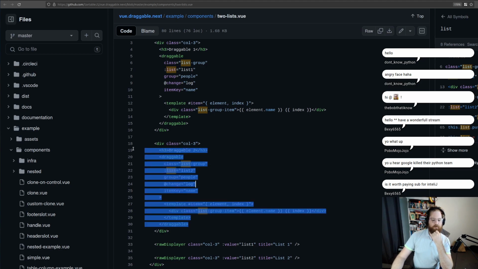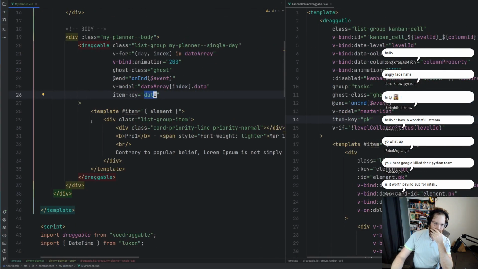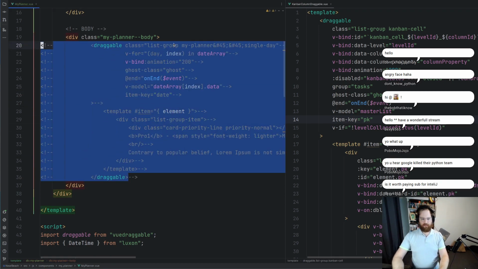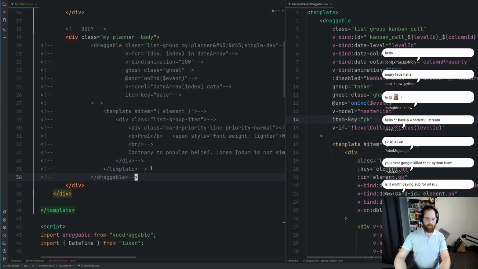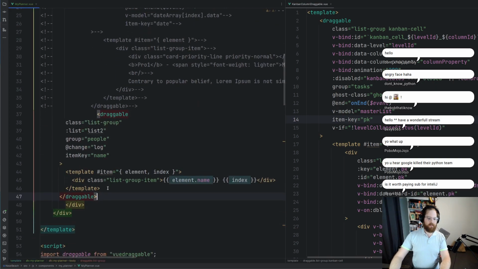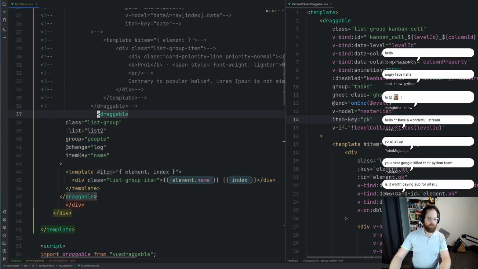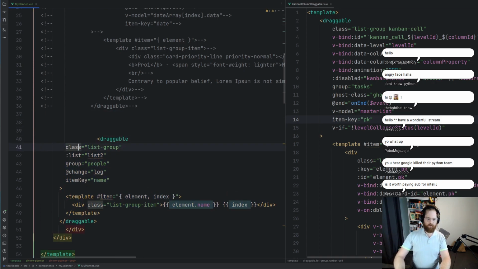Alright, so this works a little bit differently. What I'm going to do is comment out this for the moment, and I am just going to paste in their example. I'm going to leave it looking horrible like that.